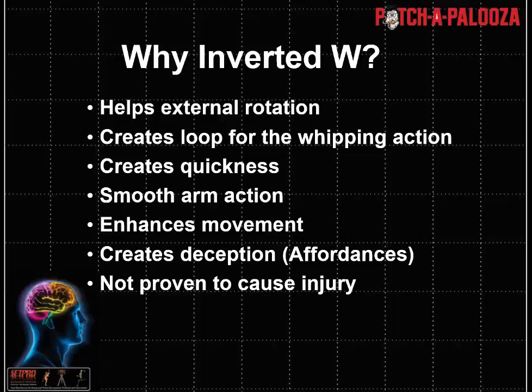Inverted W, why? It helps external rotation. External rotation is critical to throwing a baseball. External rotation causes the forearm to get in basically 180 degrees of external rotation, which is critically important because you have to get it into the plane of the rotation of the upper body in order to transfer momentum from the upper body to the arm. It creates a loop for whipping action. Creates quickness. Smooth. It actually promotes arm care, arm health. Throwing a baseball 100 miles an hour is hugely stressful, and you want to be doing it in the most efficient, smoothest fashion.